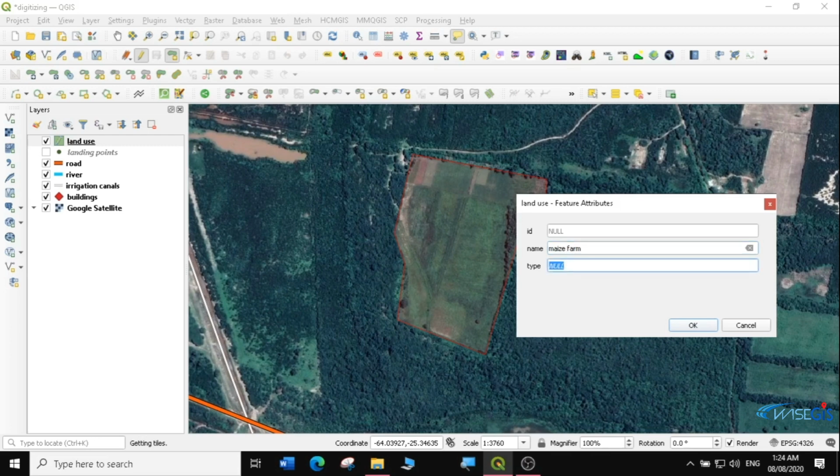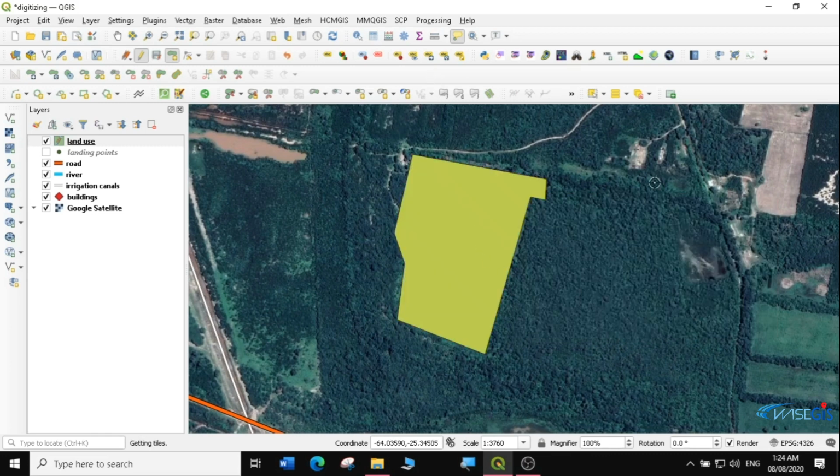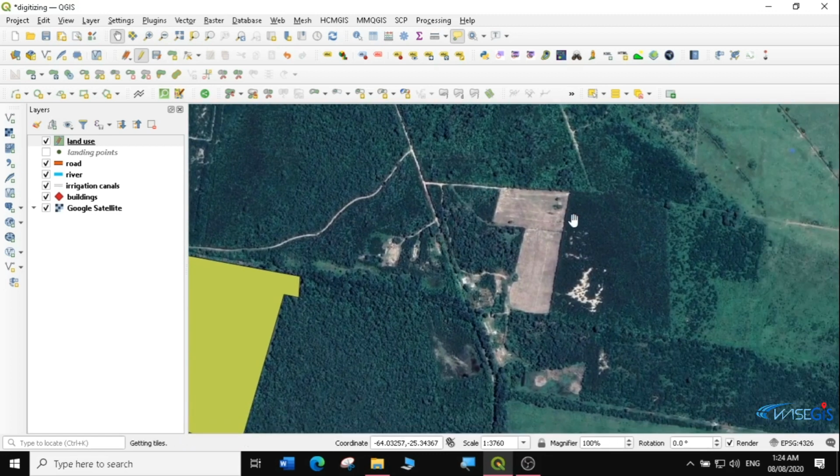Then this is cultivated land, right? Then you can come another farm here, it is just a bare land, so you need to also digitize that.